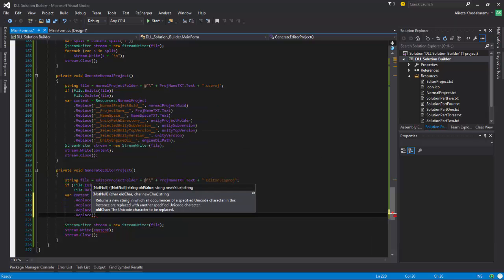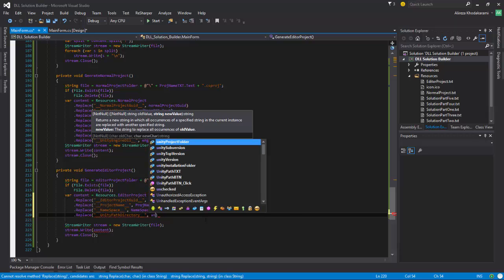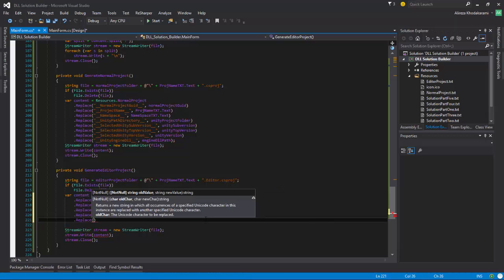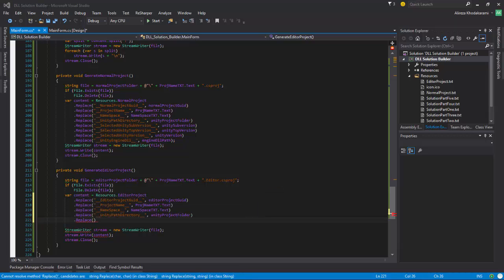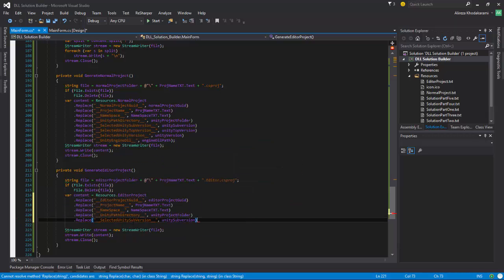That replace Unity path directory with Unity project folder. That's replace the selected Unity subversion with Unity subversion.